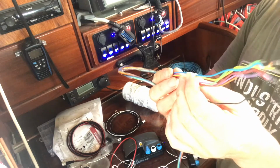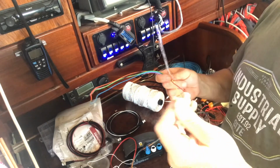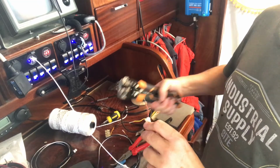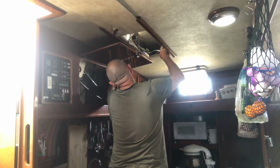There are wires in there that I could really use, so I'm going to use those which I've harvested from the old system. It could be any colour wire, but I just like to keep it all the same, to save any confusion, especially when it disappears behind corners and around conduits and things. I made my own conduit to put the individual wires through, and now I've got to put it all back together.